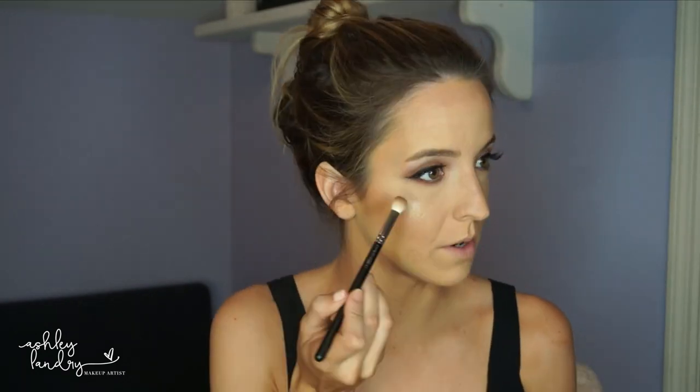And now to finish up the eyes, I'm just going to go in with some of the Sable in this palette, put it right along the lower lash line. I don't even see that she has liner in the waterline, so I'm going to go without liner today. But I am going to make sure I put a good amount of shadow. I'm going to go up with this shadow as well, just to connect it with the wing, but also connect it with our shadows that are going up as well. So I'm just going to go like that.